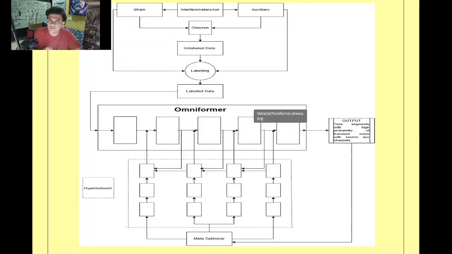Now this whole record is observed by the meta optimizer, and based on the different trends that it identifies, what changes were beneficial, what changes reduced the time complexity, what changes were not good, it uses all of that knowledge to feed back into the hypernetwork models, not directly to the transformer models, because we don't want to affect the training of the transformer models once at least a whole sample set is done. So it would simply tune the hypernetwork for the next upcoming sample set, and the idea is that we want to go in batches of samples throughout a whole run.